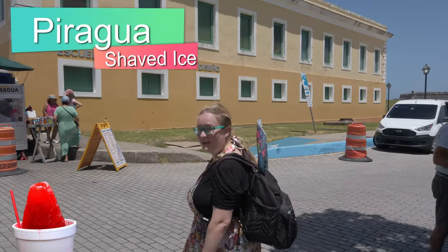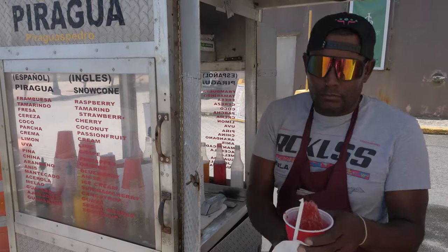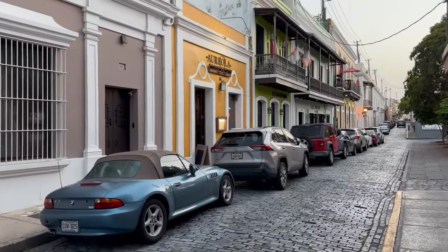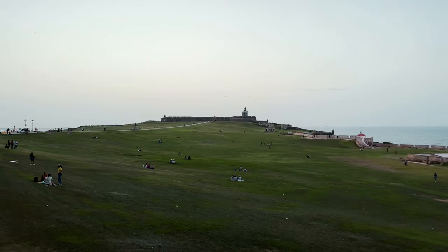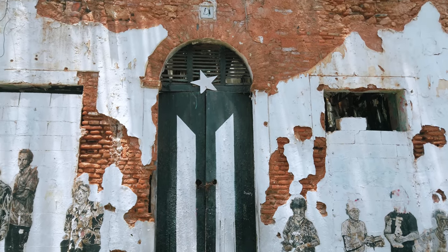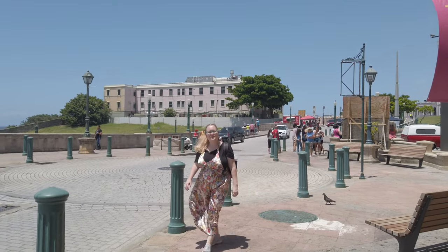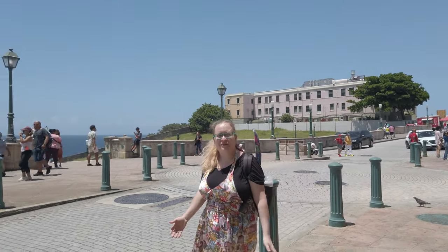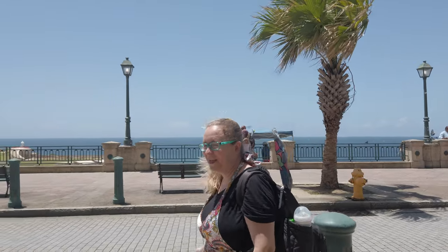Another thing you have to try when you're in Old San Juan is a piragua — let's go get one! That's so refreshing! We're at Te Averdura, a very popular restaurant in Old San Juan — super excited to get lunch here and we've heard really good things. Walk around and try new flavors at snack shops like Ito's, which serves a modern take on the crunchy fried fish fritter, the bacalaíto. Old San Juan is the perfect place to end your Puerto Rico vacation — relax, have some great food, enjoy the beautiful sights, and get the perfect locally made souvenirs for everybody back home and for yourself.